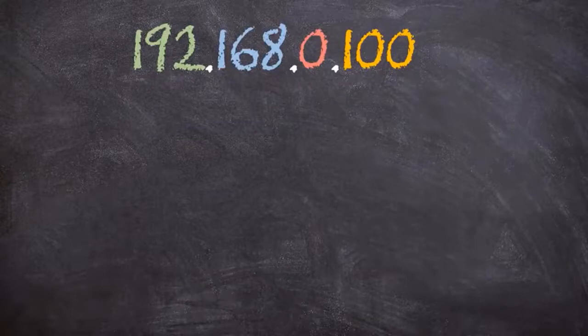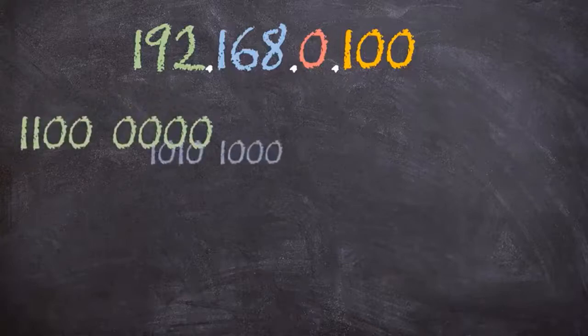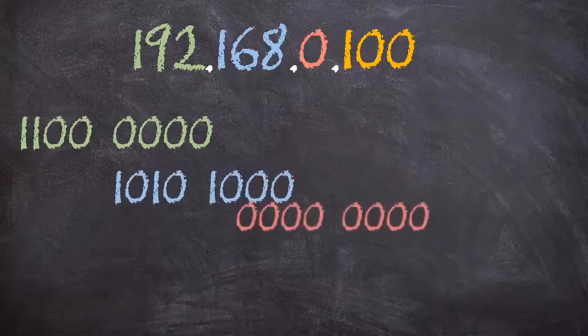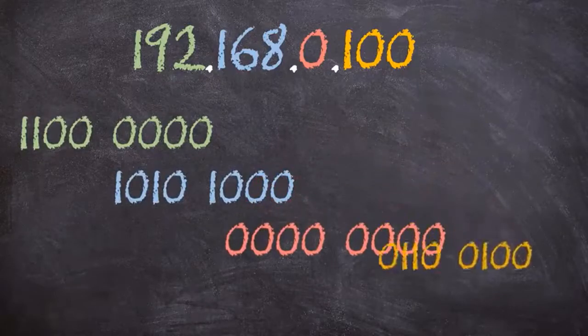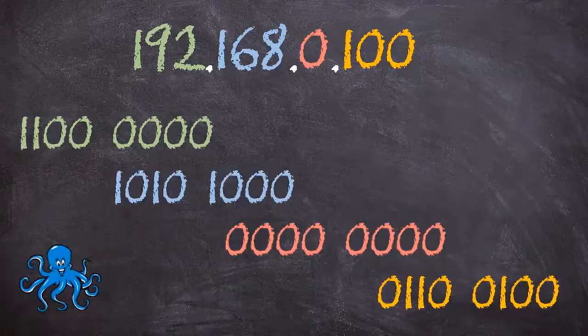Firstly, this is what an IP address looks like. It's 4 numbers separated by dots. Each of these numbers is called an octet, as each number is an 8-bit value. We break it up into 4 separate octets to make it easier for us humans. Oh, and if you're having trouble remembering what an octet is, think of an octopus. An octopus has 8 tentacles, an octet has 8 bits.